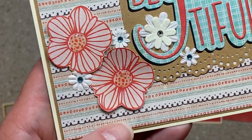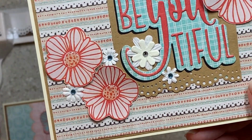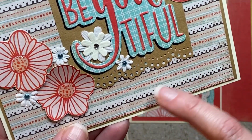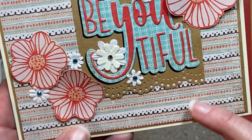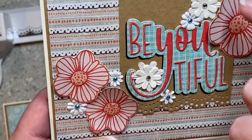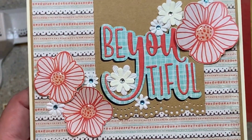And I used my punch, a Martha Stewart punch, down here at the bottom of the paper to reinforce this kind of scalloped pattern and the dots that are on this paper. I just had a little fun with that pattern, and I couldn't decide what I wanted to do at the top. Maybe I should have repeated it up there. I think I might have liked that better. And I don't mean to say I don't like this card.